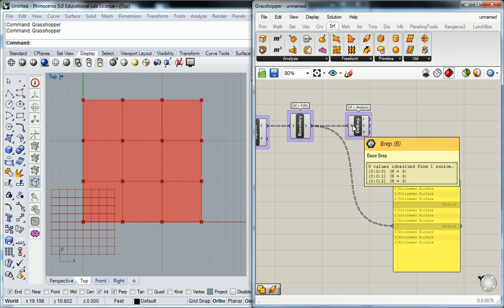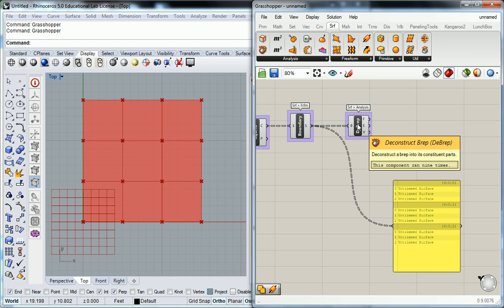We gave it a list of surfaces which are going to behave like BREPs in this particular case. And the output that it's given us, let's hover over that. This is a term I'm going to use often too. We are deconstructing a BREP into its constituent parts.